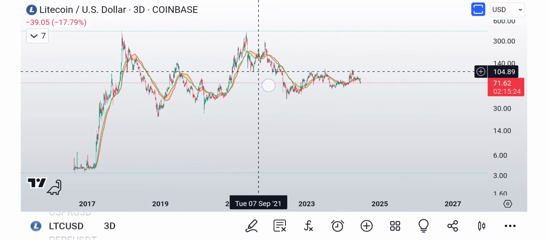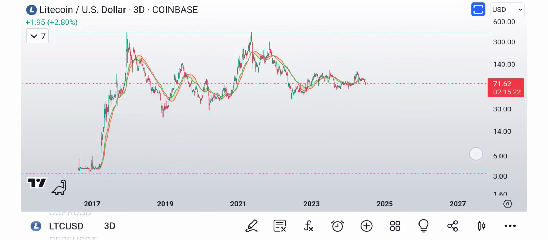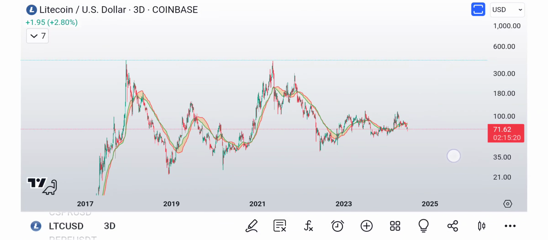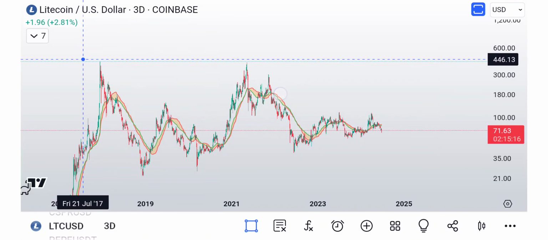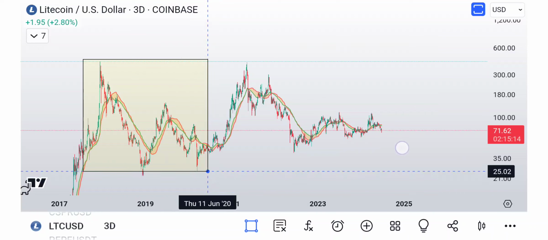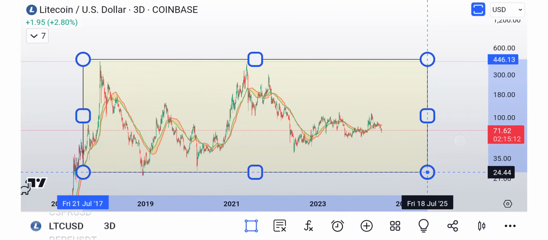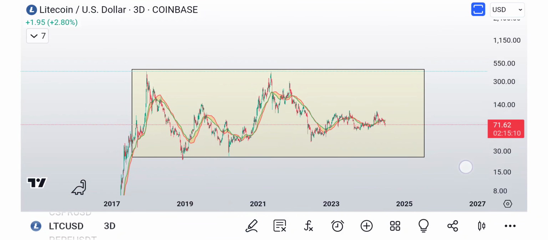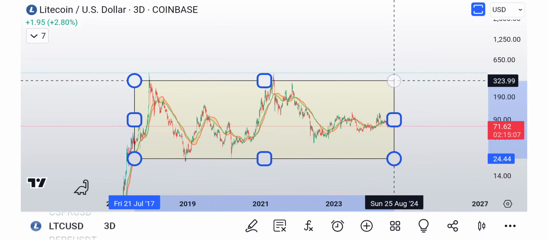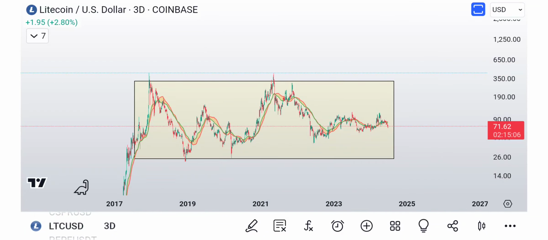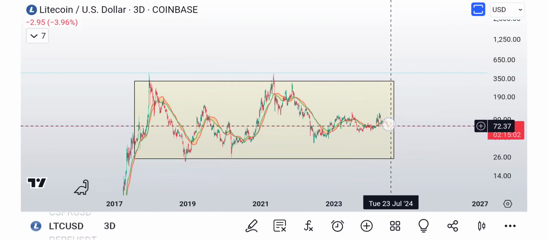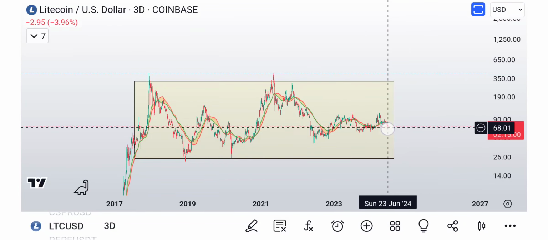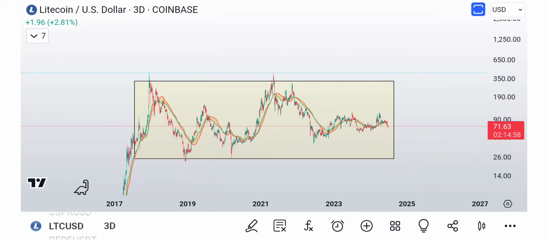And ever since then, it's been trending sideways, which is actually a good thing. You want it to trend sideways. The reason why is because you're developing a major base here. So point number one is Litecoin has a massive base. It's one of the biggest bases in crypto history, right? Basically, we're in a phase now where this should be getting close to the end of it.